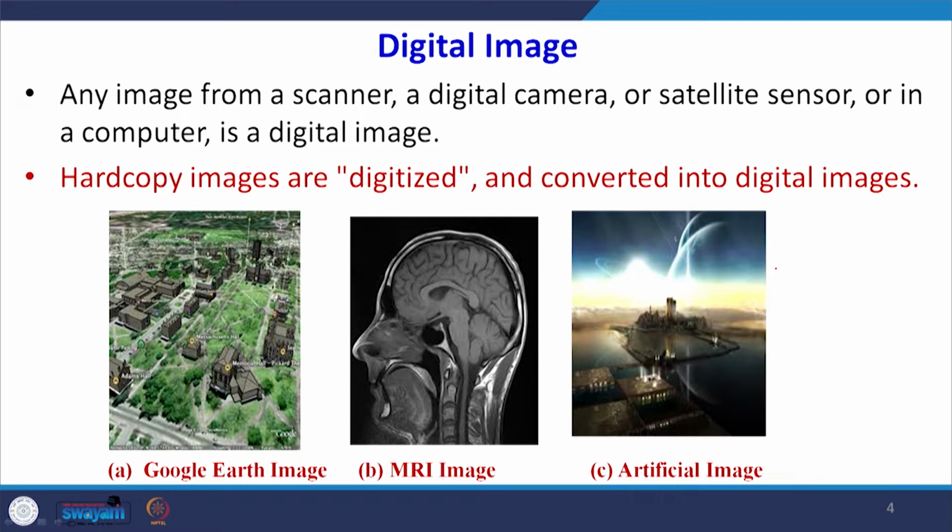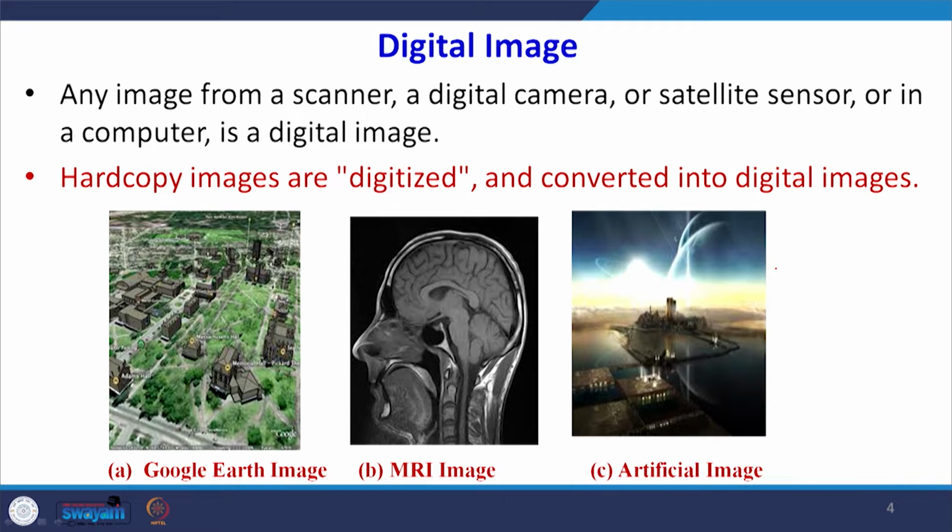Now, images can be obtained from a digital camera, from a scanner, or from a satellite sensor, or it is already available maybe in my computer. So, all those are the digital images, different forms of the digital images. But if we have hard copy data, photographic data, we can do the digitization work and convert them into digital image. Because when we are doing digital image processing, this is the prerequisite. We should work on the digital image, data should be in the form of digital, and there should be a computing device, software which can actually do the processing of those images.